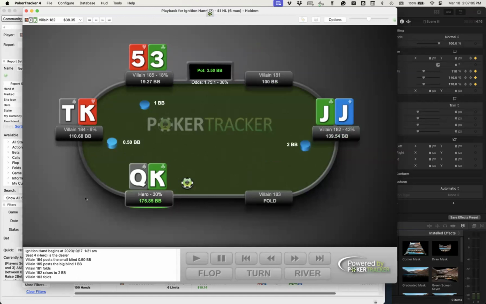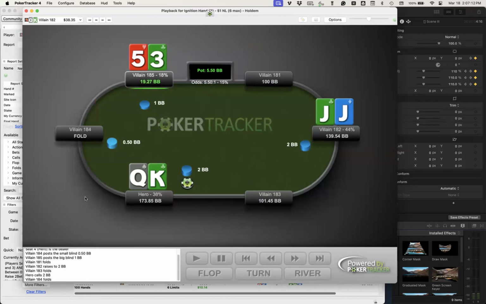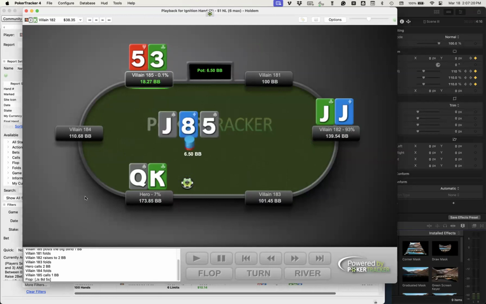And down to 2. I don't 3-bet it because we know that this king-ten is going to come along, which is a huge mistake. No, 5-3 is going to come along with a broken stack, which is a huge mistake. But he only loses 1 big blind in his huge mistake. Oh, he's going to lose more than 1 big blind.